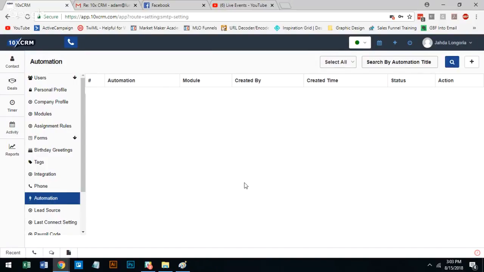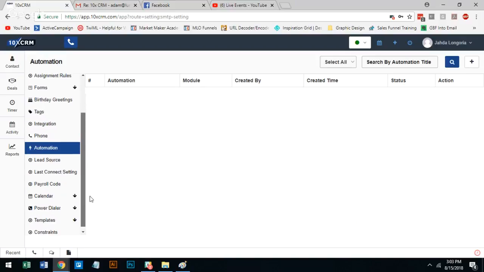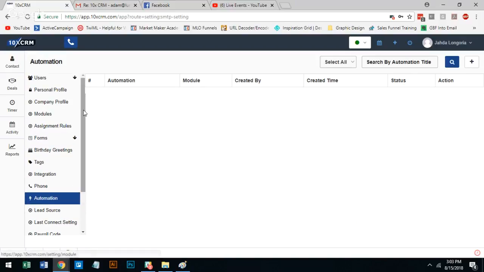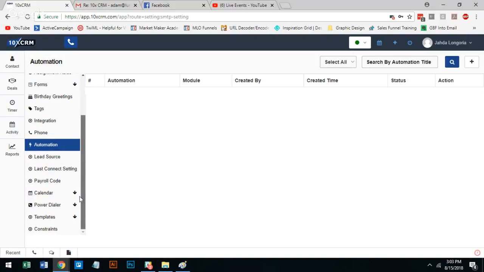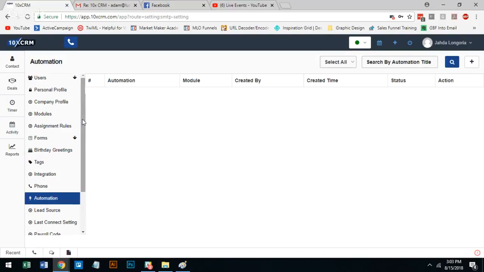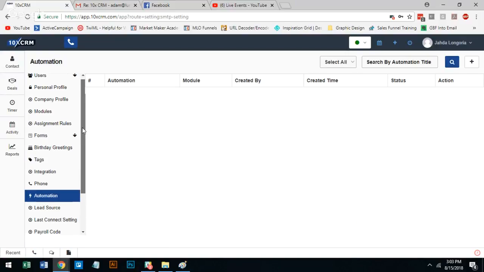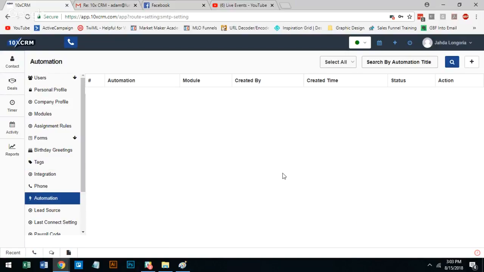In fact, I'm going to make a separate video about automations, so check back for that. For the moment, that's all you really need to know. Like I said before, there's a lot of options on here. Just have a play with it. I mean, you're all smart people. Try not to make any major changes that might look catastrophic to the functioning of the system. If anything does go wrong, then let me know. I can log in as you and fix them for you.